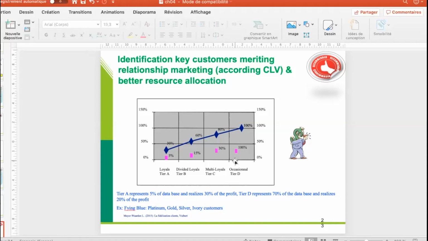And so the main focus should thus be on your A and B and C customers, and mainly on the A customers. And this is a real segmentation I did for Casino supermarkets. So it comes from the database, and that is why it's important to segment your database according to transactional data, according to, for example, RFM or customer lifetime value segmentations, because this can help you to decide to which customers you should orientate mainly your resources.